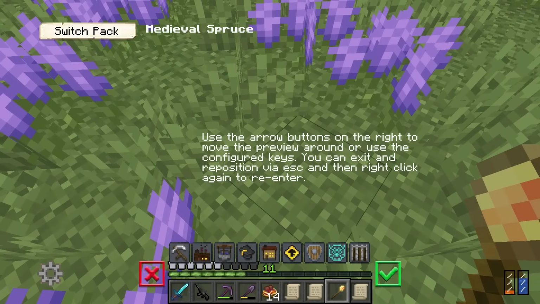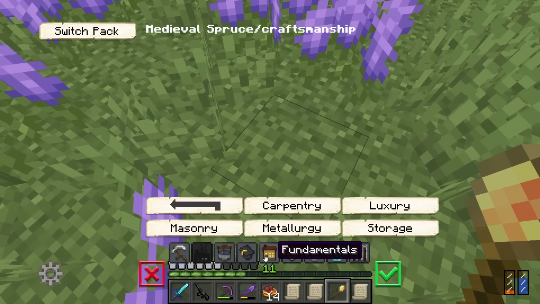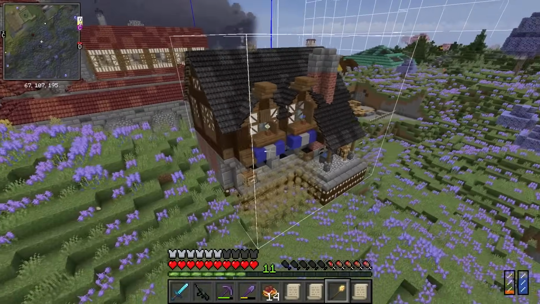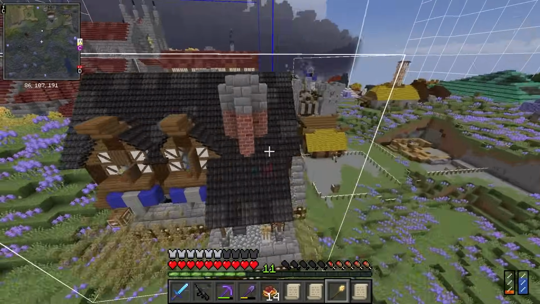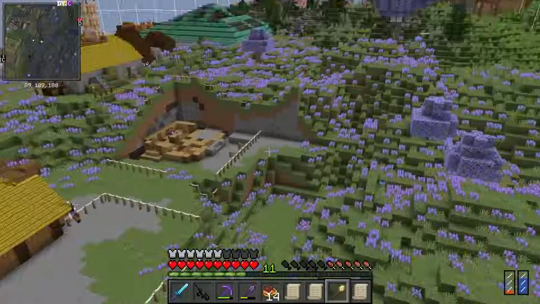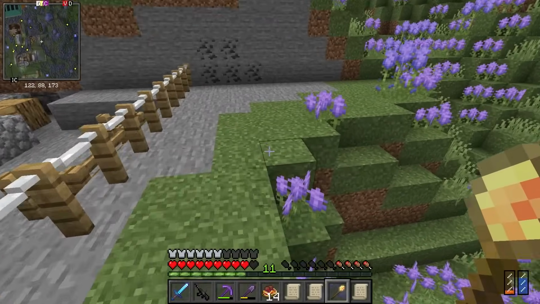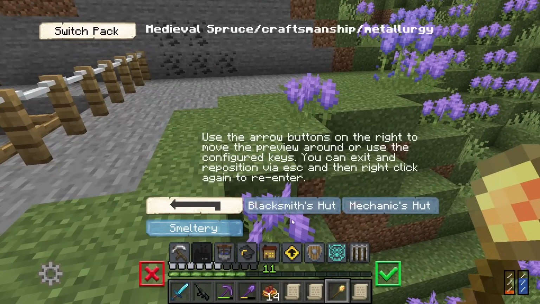I could probably fit something, like I've got another builder's hut, maybe a smeltery. I don't have that yet. Let's try to put a smeltery down. Oh, okay. So it's another one of these tiled buildings that should probably go next to another one. I should probably put it over there, actually. Here, they're building a house here, but let me try to put the smeltery here.